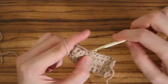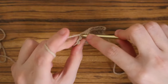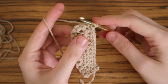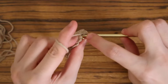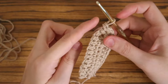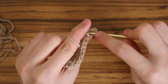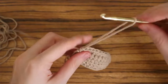Place one single crochet into the next nine stitches. Once you've placed 11 single crochets, you'll see the chain three from your previous row. You're currently in the first stitch of that, and there's a middle stitch — place three single crochets into that middle stitch. Then place one single crochet into each stitch until the end; you will have 11 after those three single crochets in the middle. Your piece should look a little bit like this.